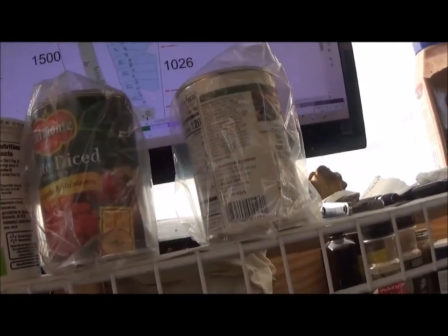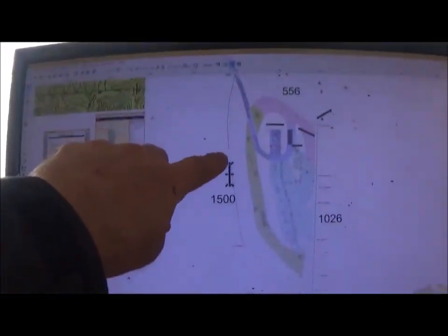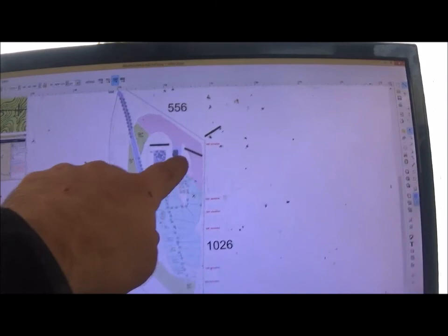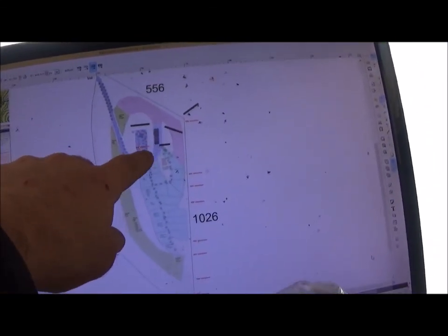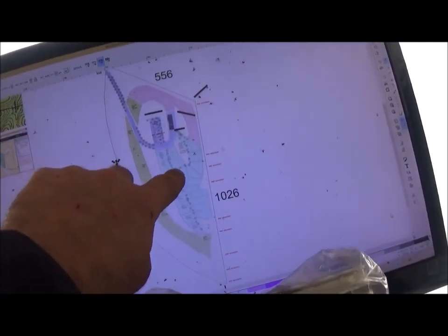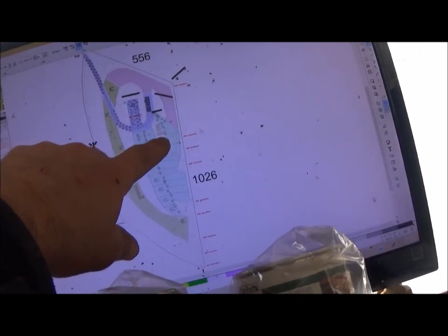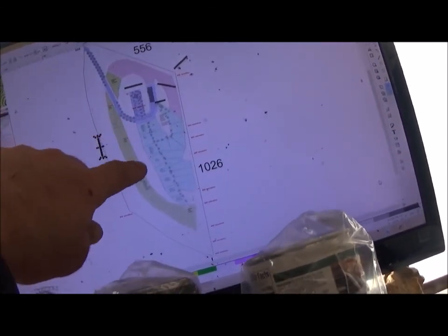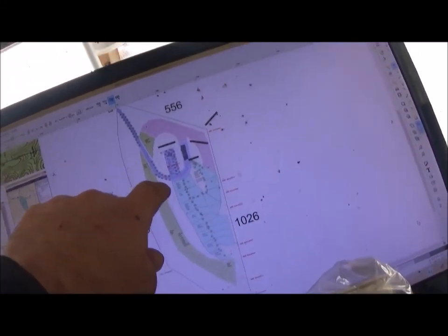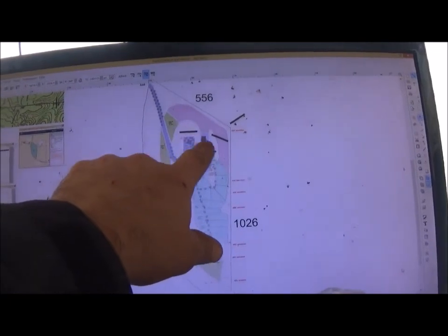Let's see. Lower alfalfa, dark blue is the driveway, kind of what I've cleared. That's the housing complex right there. House, outdoor kitchen, barn, carport, alfalfa terrace. This turquoise is crops and animal pasture. Moving them around, rotating around this. I may let them into this one once I'm done for the year, kind of go in there and eat up the stubble or something. And I'll probably never do this, but if I do, that'll be that pink one. I may someday get around to it, but probably not.